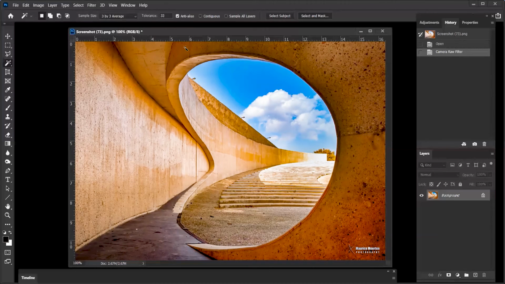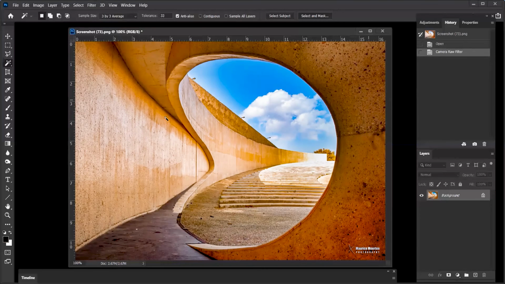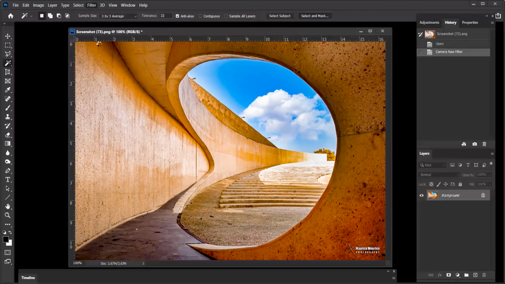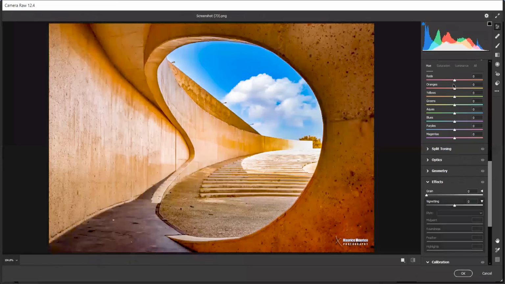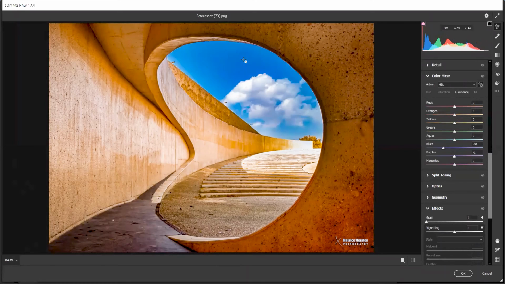See, when it's lighter like this, you come over here, but you may even tend to wander off. But this pushes you back in. The sky is much better that way. We could even go back into Adobe Camera Raw, come down to Color Mixer, click on the Targeted Adjustment tool, click on Luminance, and up in the sky, just darken the sky.